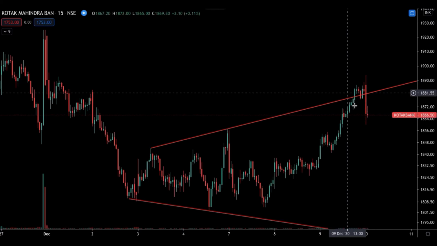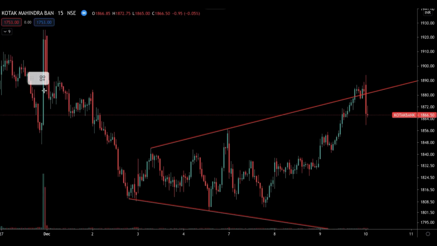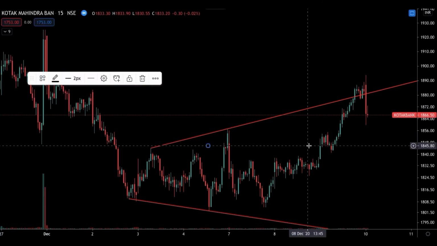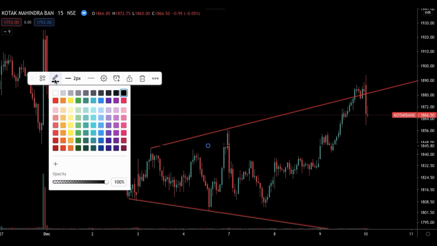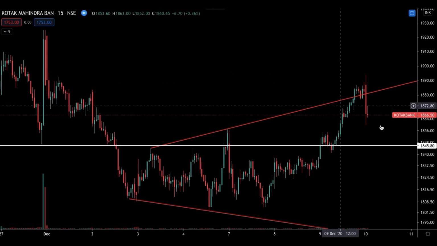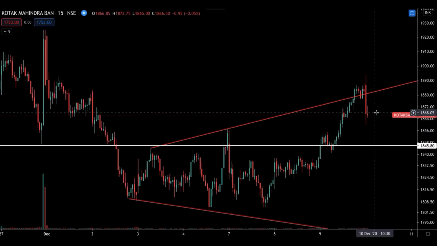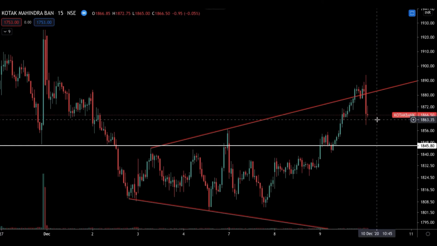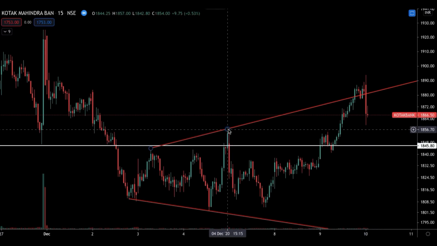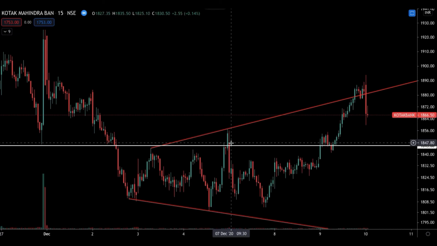So should we have a stop loss? Yes, but at what level? At this level. Why so below? Some might ask, why not over here? Because the stop loss has to be below its previous high. The previous high is at 1856. So we have to put it at 1846, not above it.